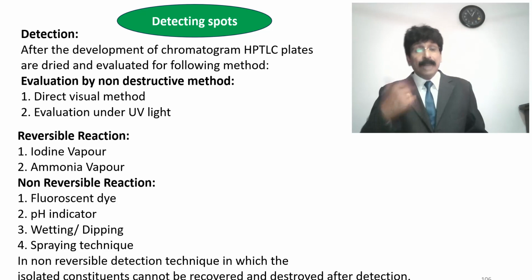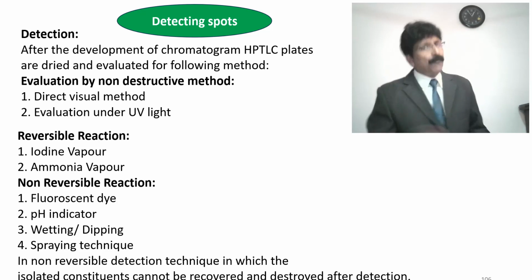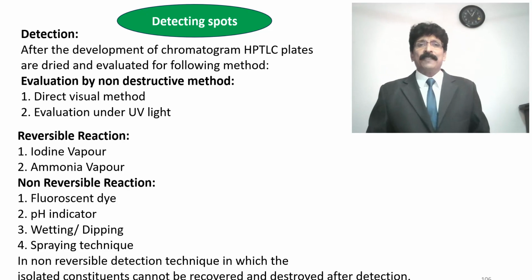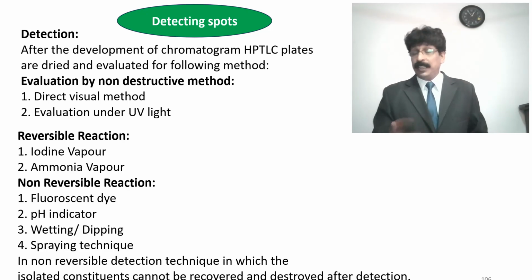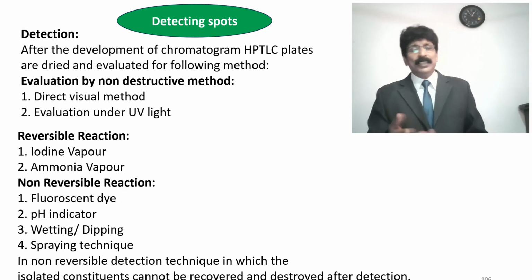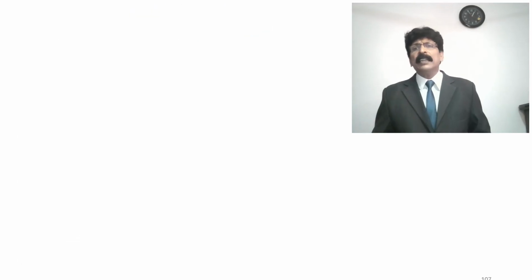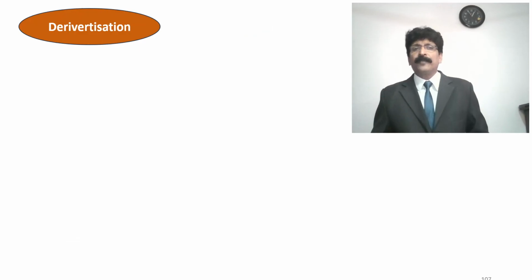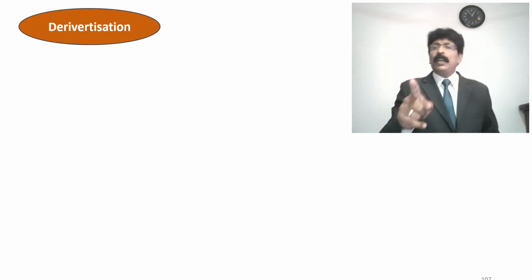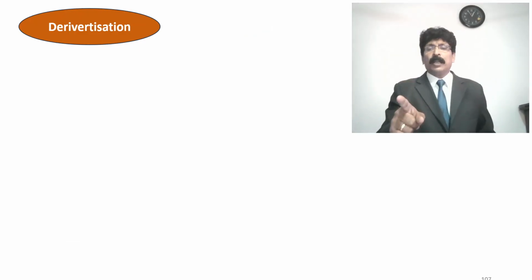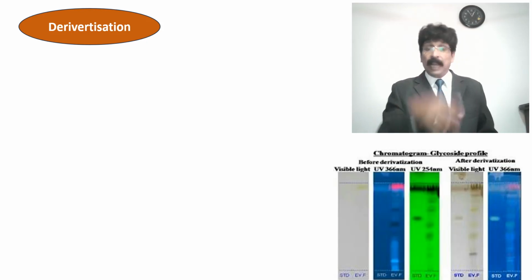But different reagents, you should remember, as we did in the lab for alkaloids, we used Dragendorff's reagent, followed by 0.1 normal sulfuric acid, and ninhydrin is used for amino acid mixtures in paper chromatography. So detection reagents will differ. Derivatization we have not done in TLC or in paper chromatography. This can be done there also.